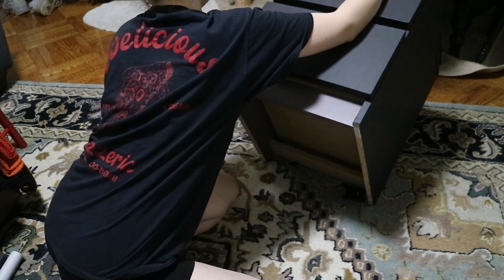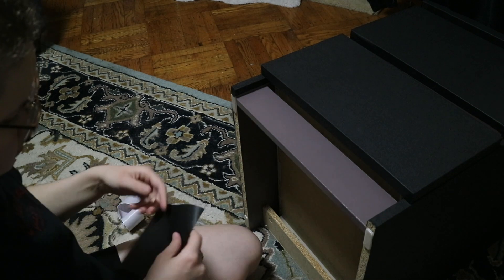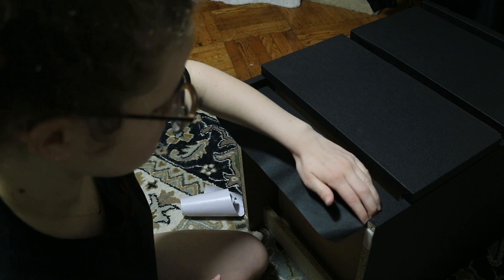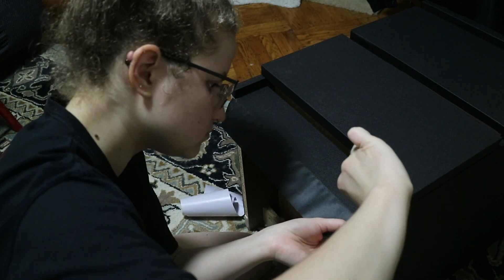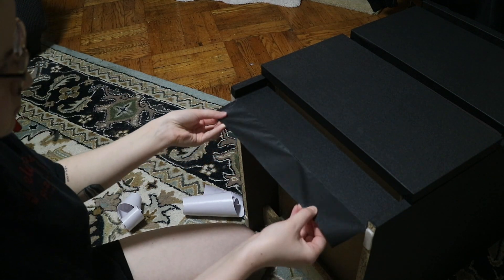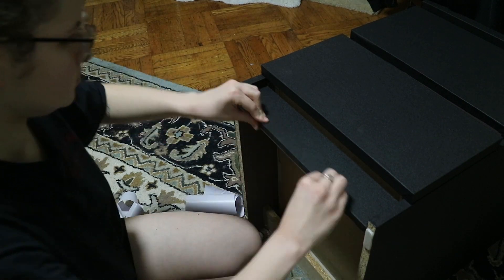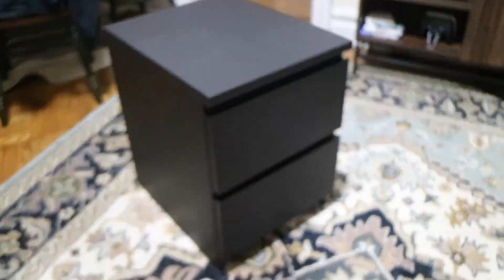Last but not least was the bottom part, which was actually a lot easier since there are no drawers in the way. The only annoying part was my carpet sheds and it just loved to stick to all these sticky pieces — either the shedding carpet or my shedding cat, it's never easy. I was going to wrap it around but it was too big, so I cut it and wrapped it again. I'm really pushing down hard so it stays, then pulling off any hairs from the sides. And this is the final product — I think it's gorgeous!